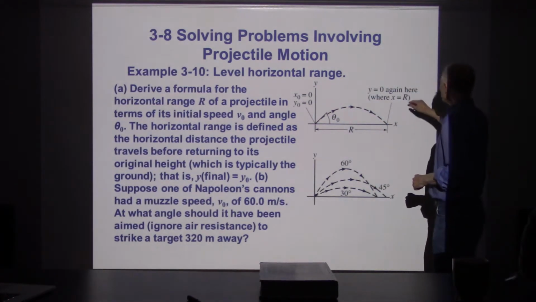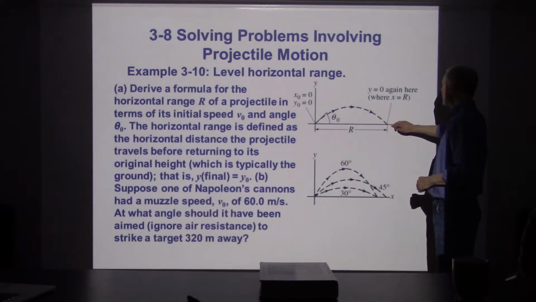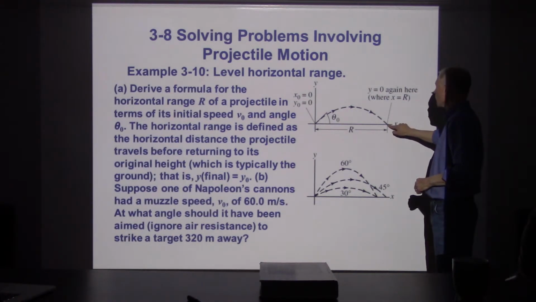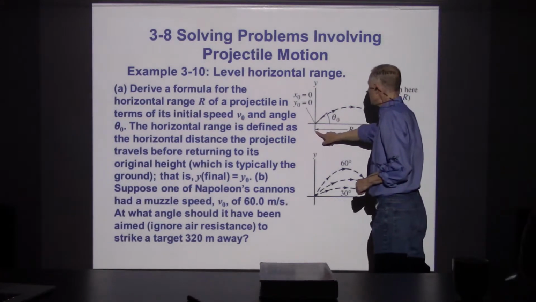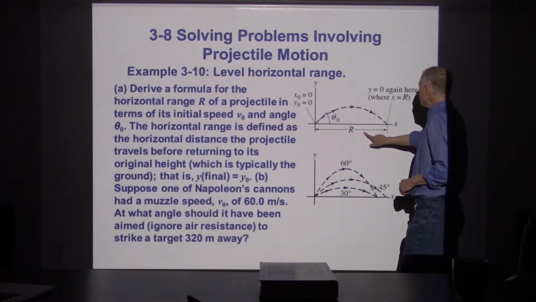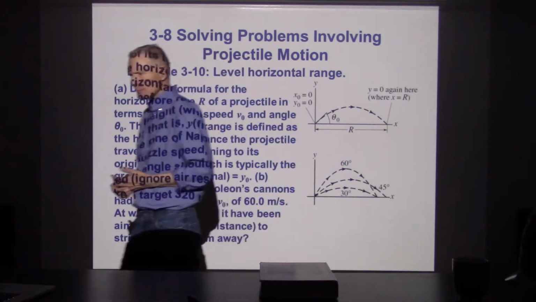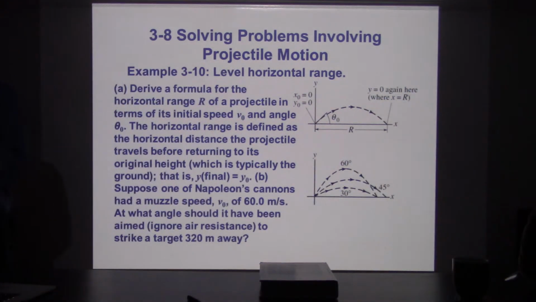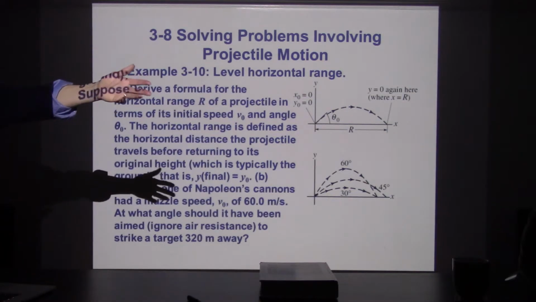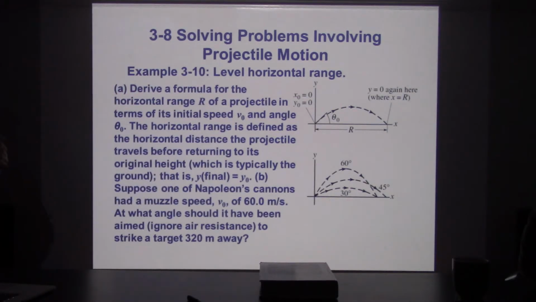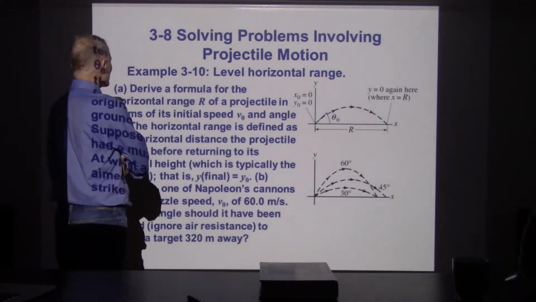Now, if it lands right at the same elevation that it was launched at, then it would be nice to come up with a range formula. Now, we already did this in the last problem. If you think about it, we solved for range. We said it was going to land 39, 40 meters downrange. How did we do that? And we did it in a couple of steps.